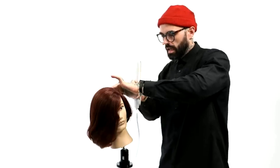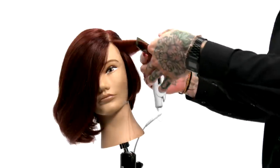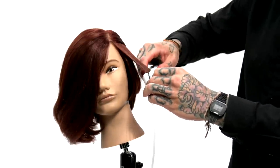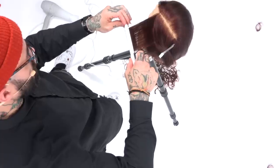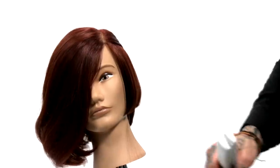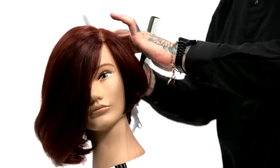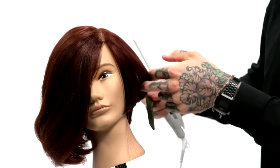So just as I cut the hair, I tend to work through the iron work with the same methods, with the same approach to discipline, just keeping it nice and clean. And I tend to try and pass through the ends of the hair just once. So you see me use the iron and regroup and reorganize. But I really only pass through the ends of the hair one time, slow and hot.